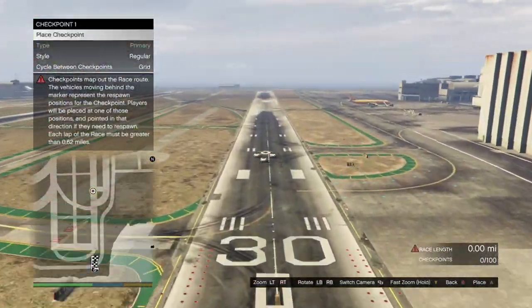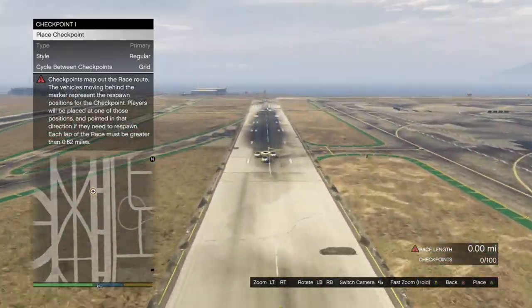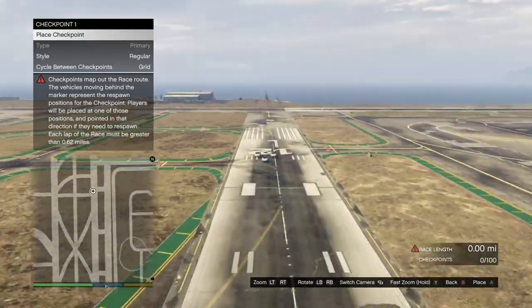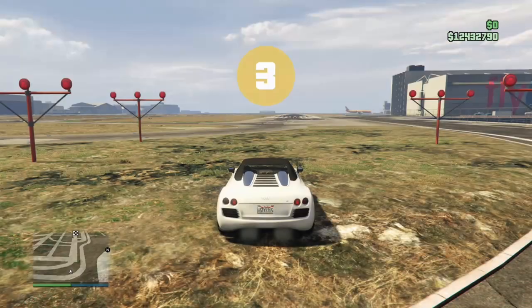Now when you're making your race, it has to be 0.62 miles or longer. So just go ahead and make the race 0.62 miles or longer. Once you've made it 0.62 miles or longer, just hit B twice and it's gonna give you the option to test out your race, and you just wanna go ahead and test it out.